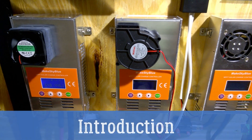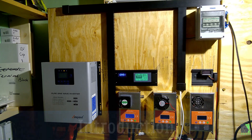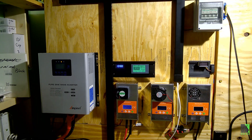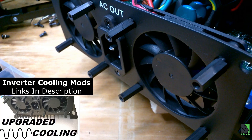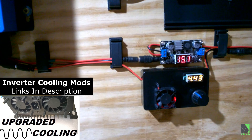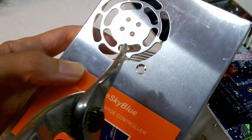These Make Sky Blue charge controllers are nice and simple, but mine tend to run hot. The inner part of my workshop does not have any air conditioning, and at 50 to 60 amps these charge controllers start to get a bit too hot. In the past I modified my inverters and power equipment with better fans, and that was very successful, so I decided to try the same thing with my Make Sky Blue charge controllers.